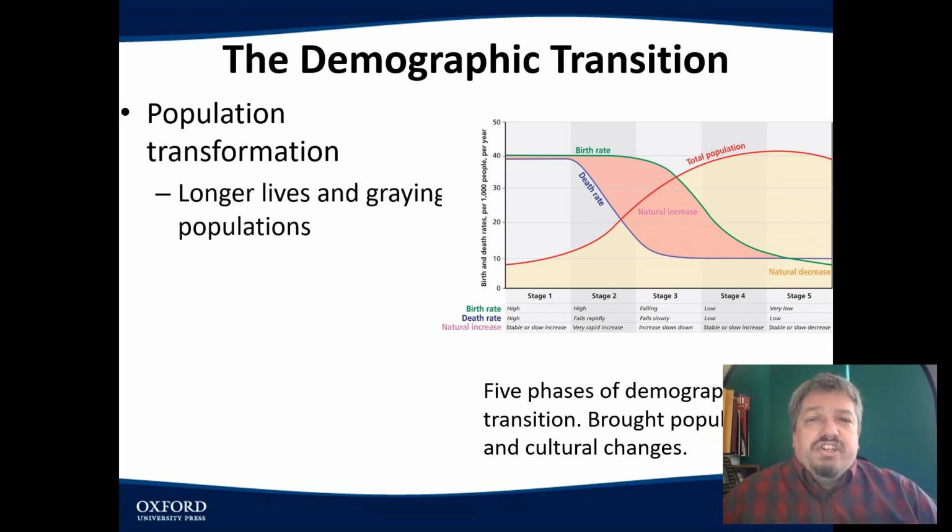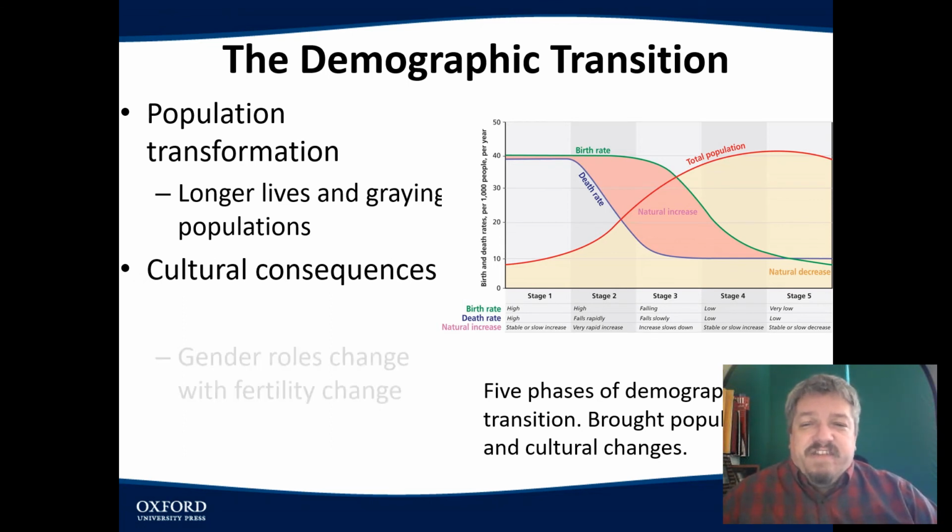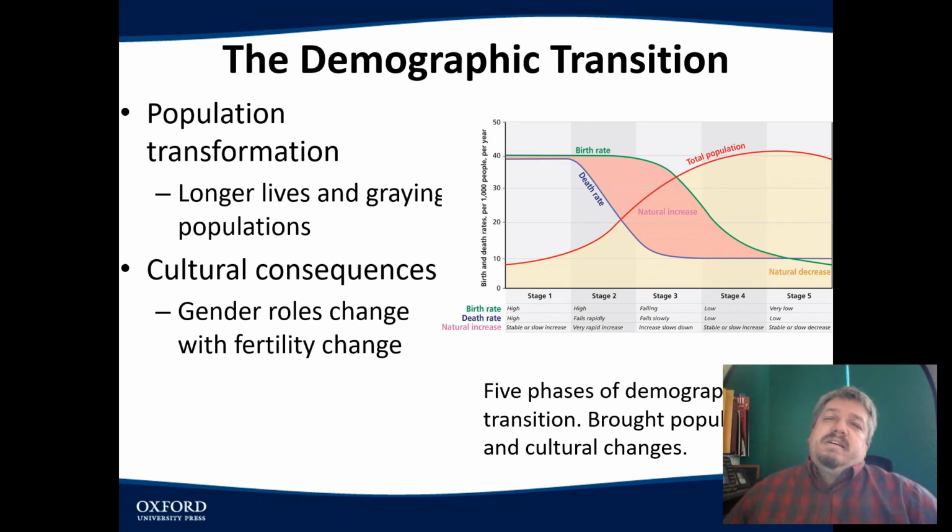Around the world, generally speaking, people are living longer lives, and populations are getting older. They call it the graying of the population. The average age of a Japanese citizen is in its 50s. Okay? Now, there are some definite cultural after effects of this. One of the things, as we've talked about, is that gender roles that were usually tied to the idea of fertility and whose role it was to be the mother and the father, or to stay home or to work, those things are changing, for good and for bad.